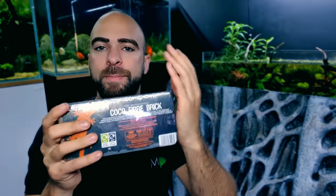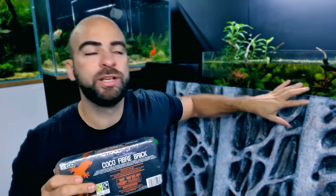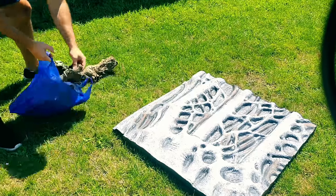So the background does look really good. It's just that I want to have something that I can use to make water travel through. I'm going to be using some of this cocoa fiber brick broken up, and then I'm going to put silicone on the areas where I want it to stick, chuck it on and let it stick. I mean, it's probably easier if I just show you, isn't it? Yeah, let's do that.